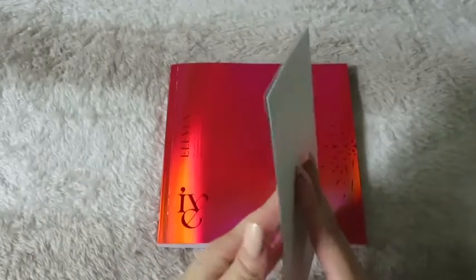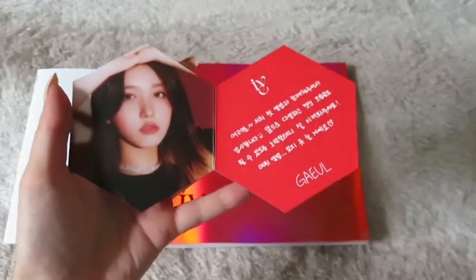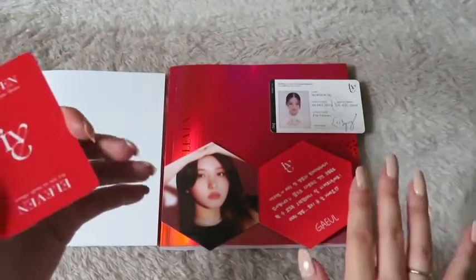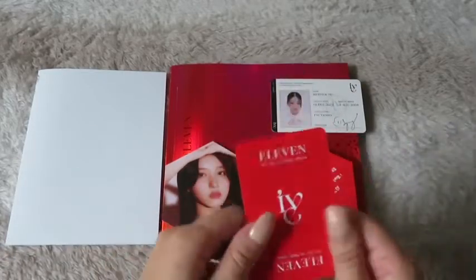For the poster it came with these posters. I'm sad it doesn't fit in my binder. Next we have these inclusions, and I got Gal — I don't know how to pronounce her name — so that's super nice. Next we have the ID card and I got Wuyang. I really wanted to collect her at first but she's so expensive, so I'm just keeping the photocard. The other photocard is also Gal — I'm super happy to have her photocard.